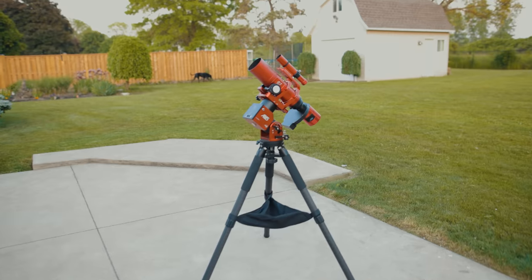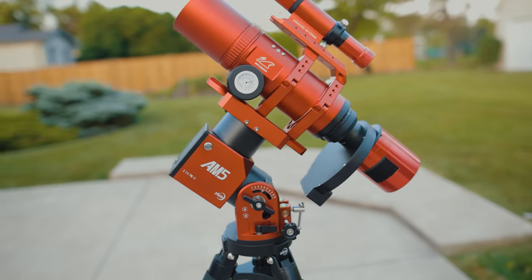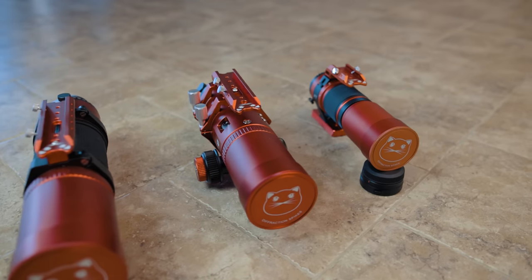As you can see, it's red overload here on the ZWO AM5. Some might say a little too red. I wonder what color astrophotography gear will be in 10 years. Unlike when the original William Optics RedCat 51 came out in 2019, there are a lot of other options to consider at this focal length.